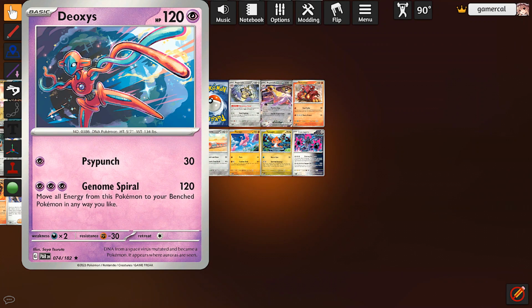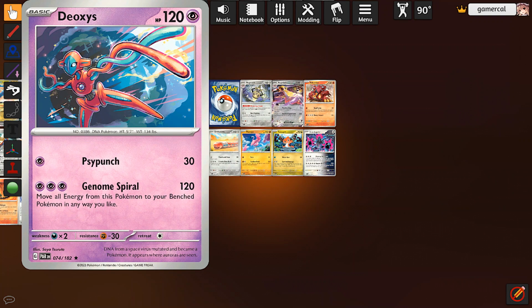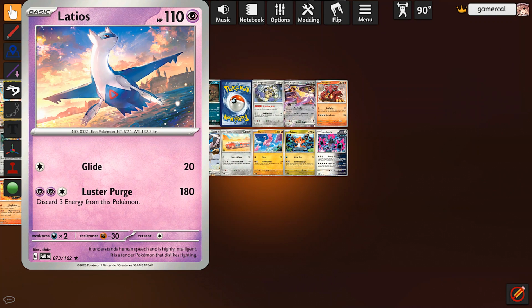Latios and Deoxys are both cards for the Gardevoir archetype mostly. Deoxys you could maybe use with Xatu, but I'm pretty sure not so much. Latios only has 110 HP, and Deoxys only has 120, but they are basic, so it's kind of okay.